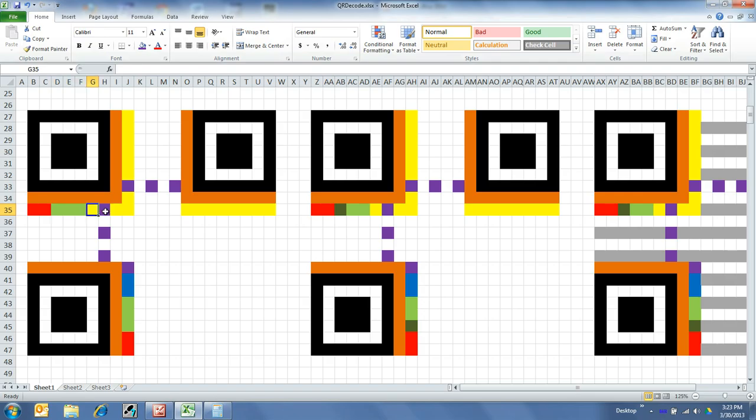Finish with this stuff. The yellow is more formatting stuff that you don't need to worry about. And then the orange is the space between the finder patterns and the rest of the barcode. I just wanted to fill it in so you didn't get confused when looking at the actual data. And there's this one blue thing here that's for the error correction stuff. We don't care about it because we're not going to look at the error correction. And then there is always a black dot right there. I've colored it purple just so that I don't get confused again.